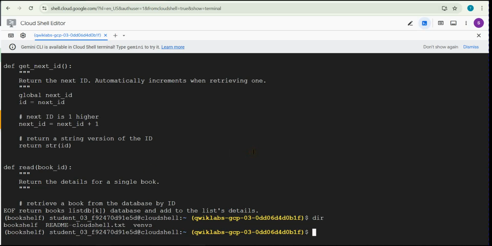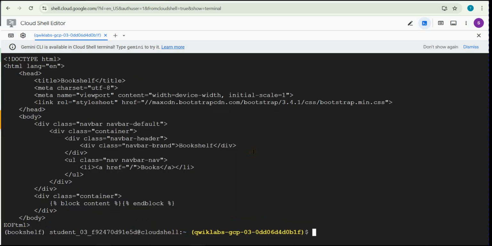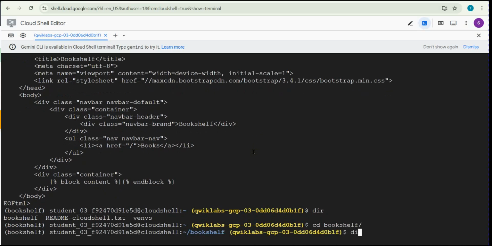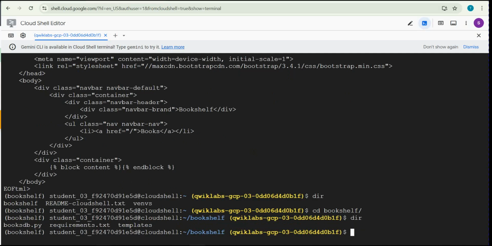Let's copy this command and paste it there. I will put all these commands on GitHub later on. If I look at the files, you can see inside the bookshelf we have these: the books database file, the requirements, and the templates folder.